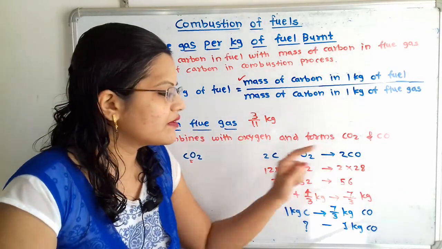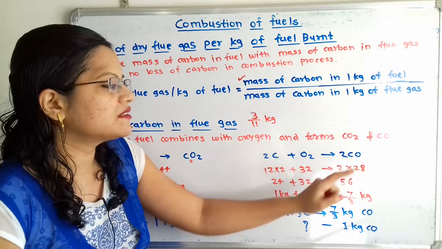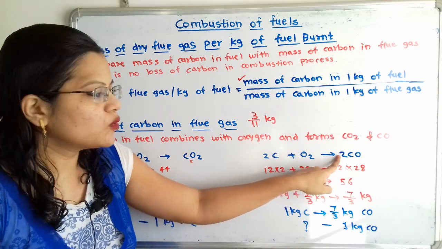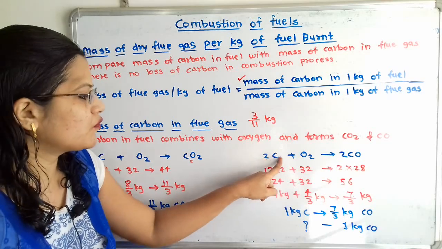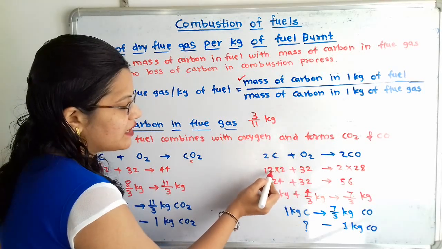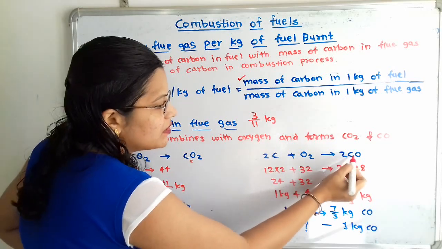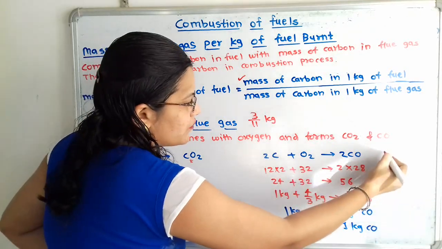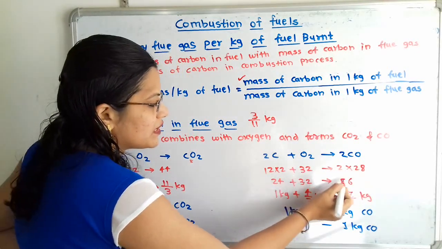Now in the same way we will write here the equation for carbon monoxide. So C plus O2 will give us CO. Now here O2 is 2 times, so I have to write here 2, and to balance this C we have to also write here as a coefficient 2 for this carbon. Now we will take the molecular mass. So carbon is having 12 multiplied by 2 plus oxygen 16 multiplied by 2, that is 32, and here carbon plus oxygen, one atom of carbon and one atom of oxygen, that is 12 plus 16, that is 28. So 2 multiplied by 28. So 24 plus 32 will give us 56.